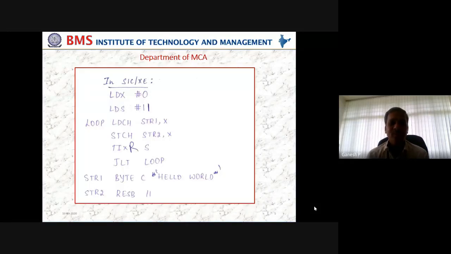Once everything is over, you come to the next one, that is going to be your assembler directives. So which are undefined here? str1, str2, and loop. Loop is already defined now. str1, str2 we have to define. So str1 is a source string, so BYTE C'HELLO WORLD'. Whereas str2 is a variable we have loaded with the 11-byte storage space, so that I can copy the contents from str1 to str2. So hope it is clear. Go through that quickly. If you still have any confusion, we shall discuss.